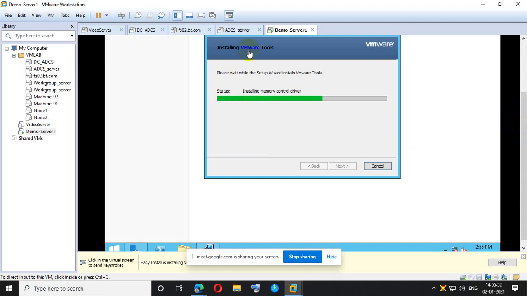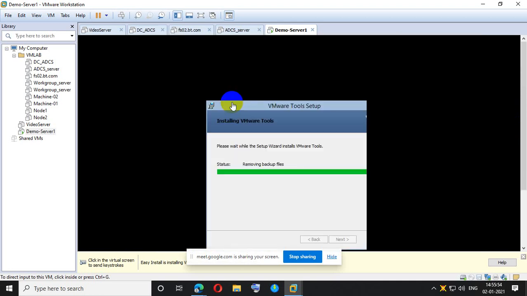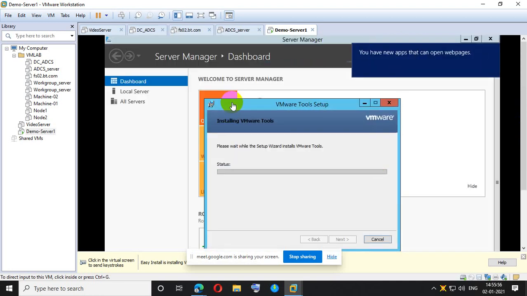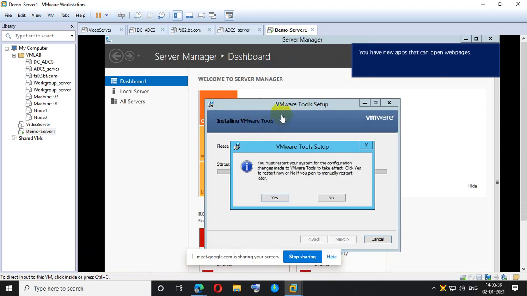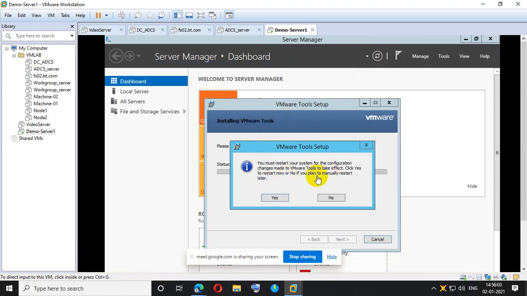So we also discussed that with any VMware Workstation, whenever you install the OS, side by side you also install the VMware Tools, because VMware Tools is actually the driver for the VMware Workstation server. Driver means, you are already aware that whenever you install the OS on laptops or desktops, after the install you have to install the hardware driver, right?